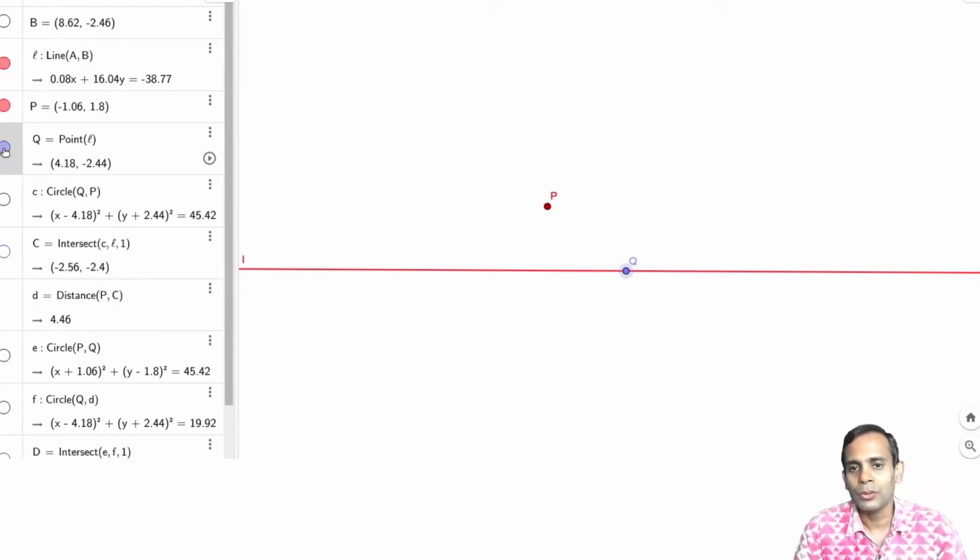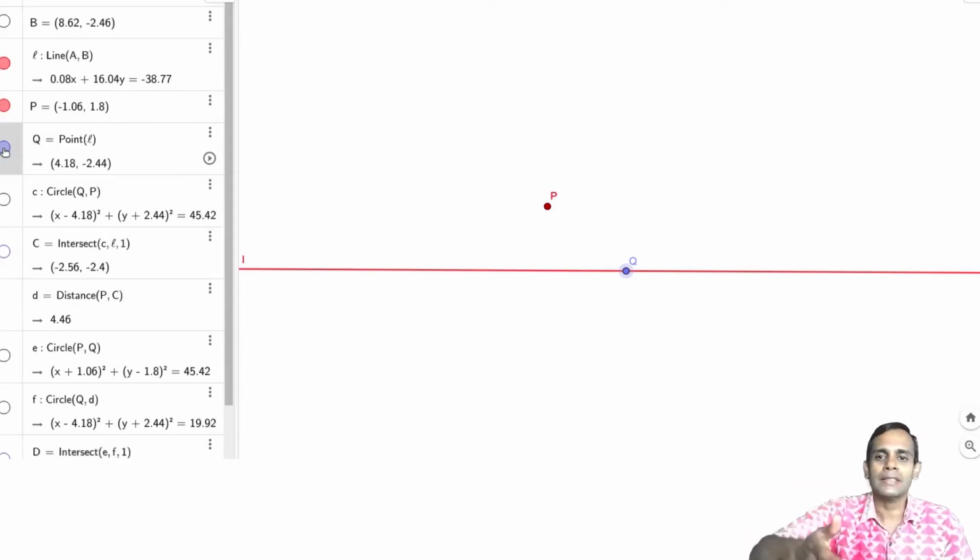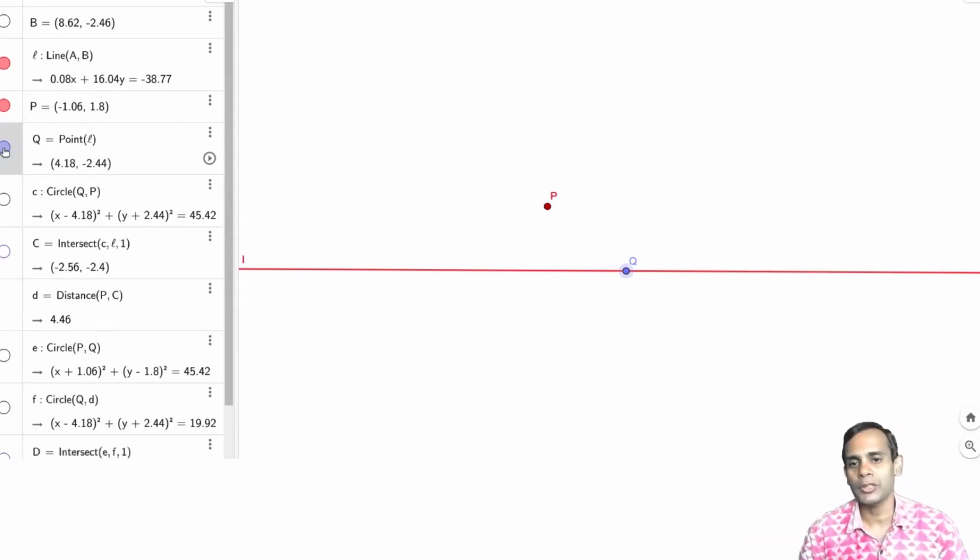Now the first step in such a construction is to somehow find a point Q that lies on the line L. Remember when we talked about what a constructible point is, we always started with two given points which we called O and A. If the line through O and A is not parallel to the line L, then you can just extend it to intersect L at some point, and that could be your point Q. If OA is parallel to L, then you could construct a line that's perpendicular to OA, something we did last time, and that line would intersect the line L in a point which we would call Q. So in any case, you would be able to find a constructible point Q on L, and then we can start our construction.